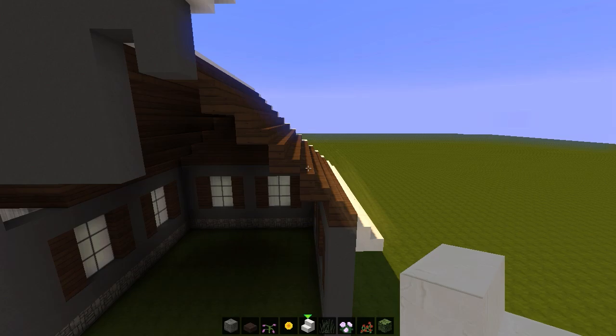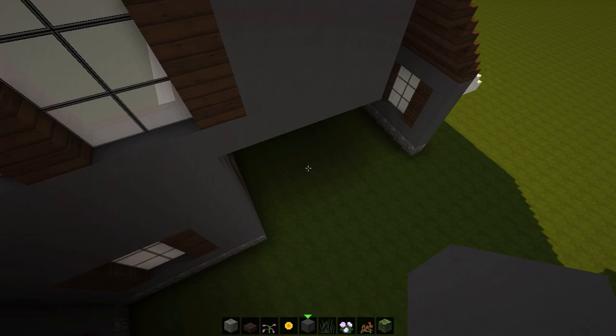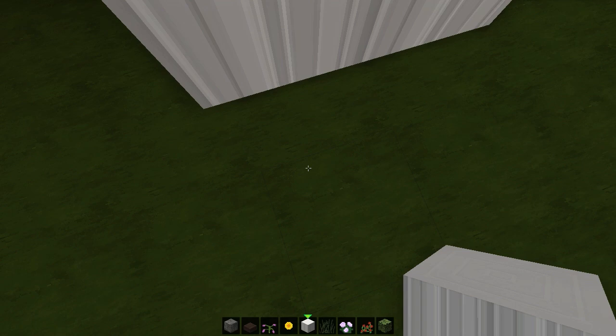How many, let me just see here. So let me just think. I'm gonna be quiet for a little bit, because this is thinking in progress. Do I got any pillars? Yeah, I got some pillars here. So let me just grab that, so I don't have to go into inventory. Because if this is coming here, this is gonna be the main pillar. I'm just thinking, how many blocks do we got here below us? Because we're gonna have a little pillar here as well.